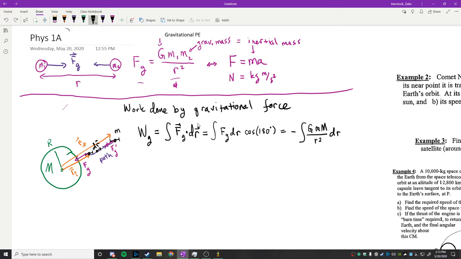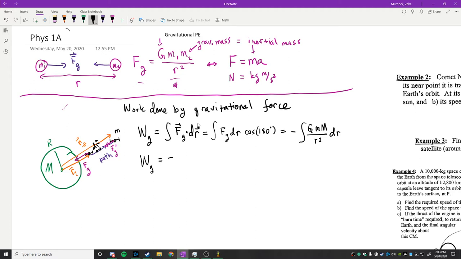You have to shoot fuel at the back of the engine so that you can move forwards, in the same way that if you're on an ice skating rink and you threw a medicine ball away from yourself, you'd go in the opposite direction, right? That's effectively how we move things in space, is we just shoot fuel out. So I'm going to say that the mass of the object is going to be constant here, but unfortunately, that's not realistic in any type of real rocket or real space vessel.